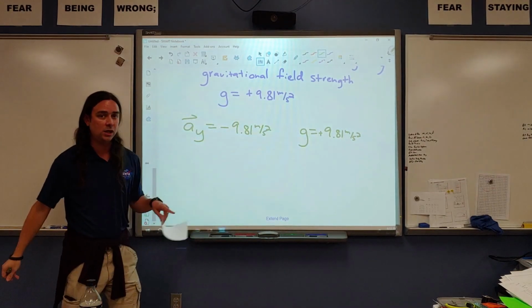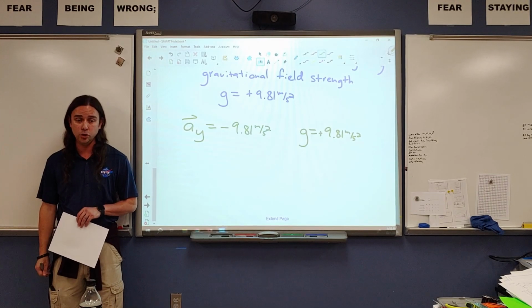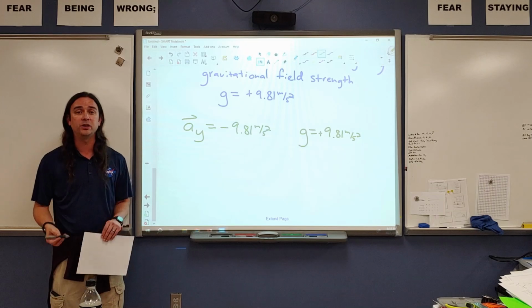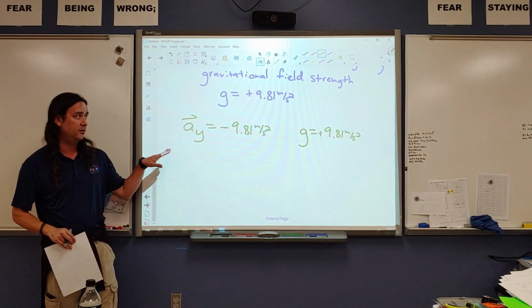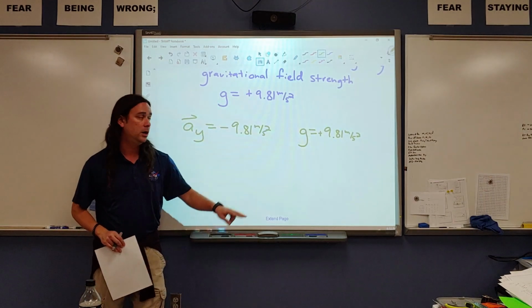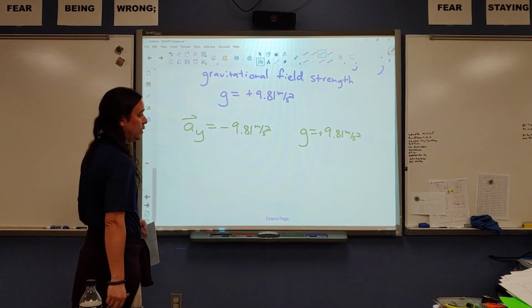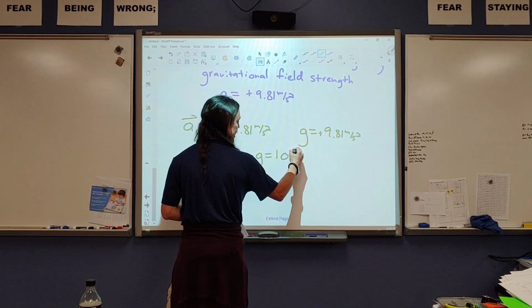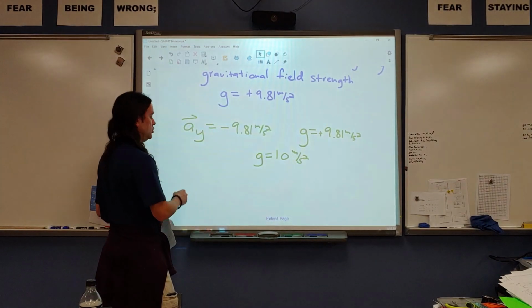Whenever you see a g, a little g in the equation, do not put the negative. If you do, it's going to throw off your calculations, and you'll predict that things fall up instead. The biggest thing that you need right now is, in any of the equations that have little g, it is always a positive, whatever that value is. For Earth, it'd be 9.81. I'll also go ahead and bring up this. For the AP exam, it is common to actually make it 10 meters per second squared to simplify calculations.